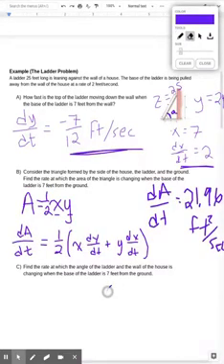Alright, sorry everyone, I misspoke. We're trying to find the rate at which the angle of the ladder and the wall of the house is changing, so I picked the wrong angle. So it should be this angle up here. So we'll call this angle A. My bad. So to do that, you can pick any of the trig functions to use. I'm going to pick sine because I like sine.